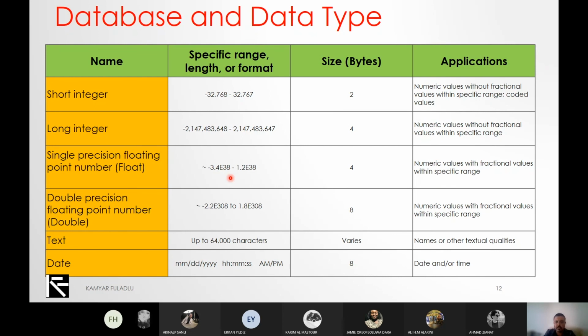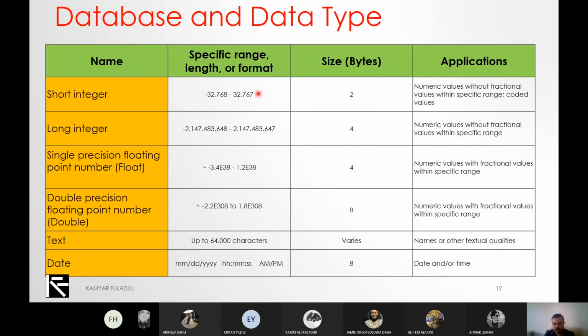For the range from minus 32,000 to plus 32,760, always use short integer, because the size of it is 2 bytes.